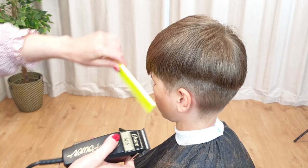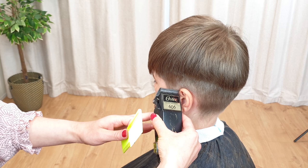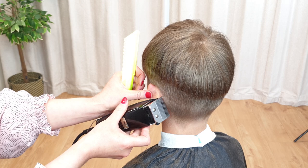The next step is to clean up along the edges. You can take the guard attachment off now. Be careful and work slowly, as bare clippers without the safety guard can be very sharp. Don't cut too much into the natural hairline — just try to trim only the edges, otherwise you will end up with white lines. When cutting around the ears, make sure to pull it down to get a more accurate cut. Take your time; it's always better to do this step nice and slowly.